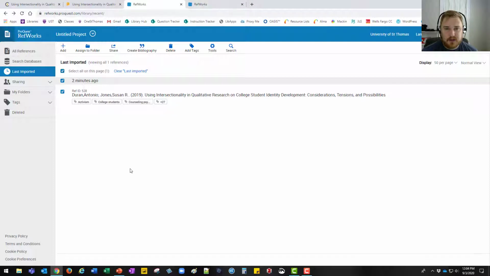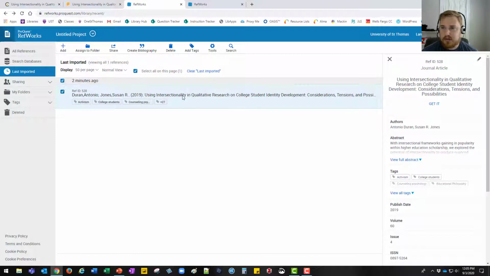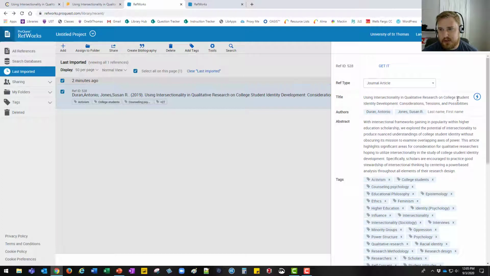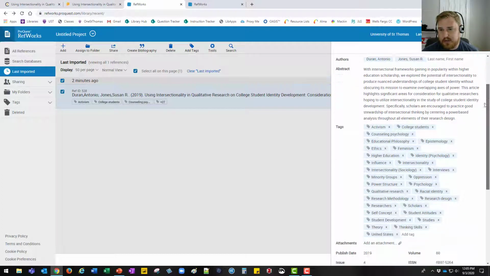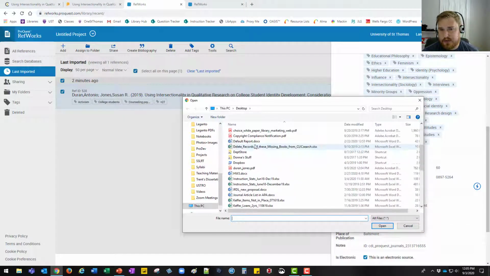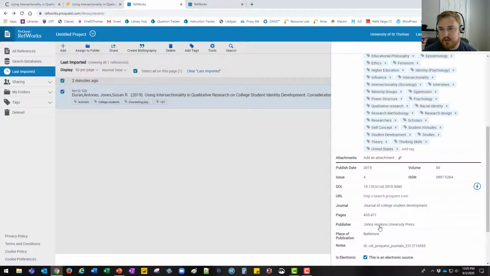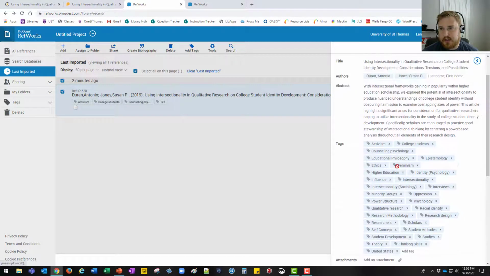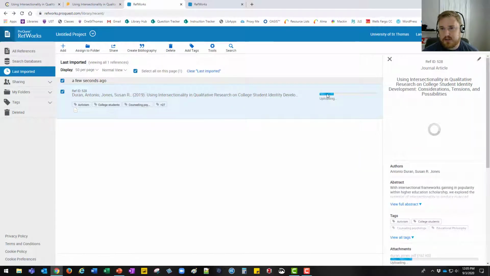The other thing I can do, which is kind of cool, is click on this article in RefWorks, and I can actually attach that file there. So I can actually save it up here. And there's a couple ways to do that. One is I could click the pencil to edit what's in here, and I could add an attachment, and that was Duran Jones, and it's going to start to upload that right here. I'm going to hit save, and it's just going to continue to upload that. So that might take a little bit.